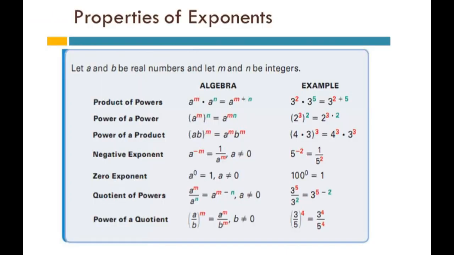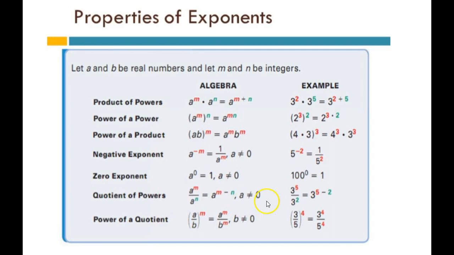In this lesson, we went through many different properties that we can apply to exponents. Before class, there's something else I want you to consider and look at. For the last 4 properties, the negative exponent, zero exponent, quotient of powers, and power of a quotient, there is a condition that is always going to be true, or that has to be met. For the negative exponent, it tells us that a cannot be equal to 0. For the zero exponent, a cannot be equal to 0.